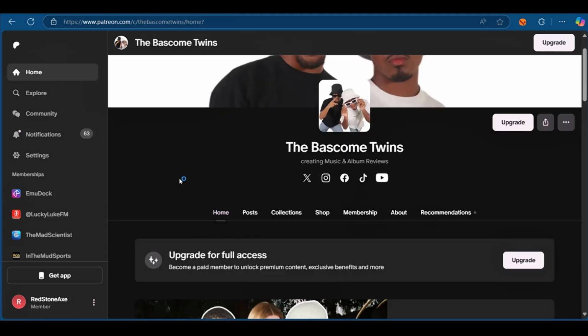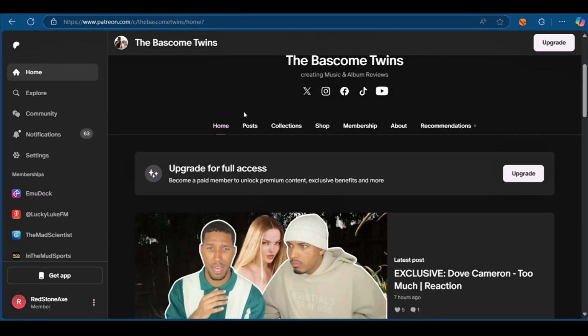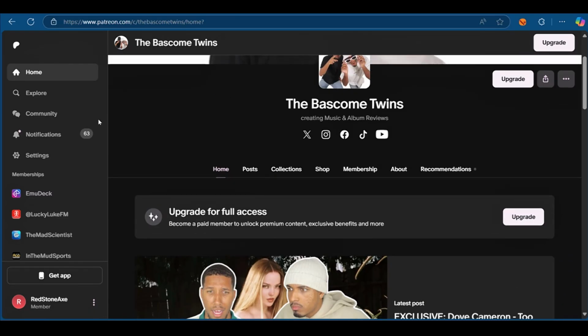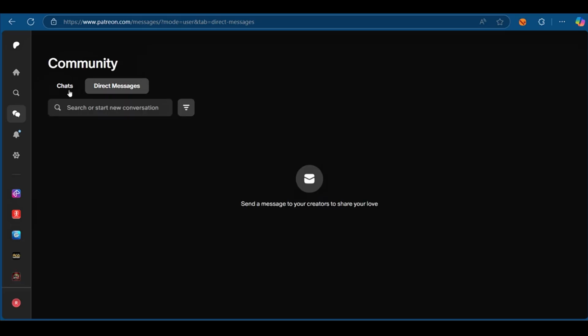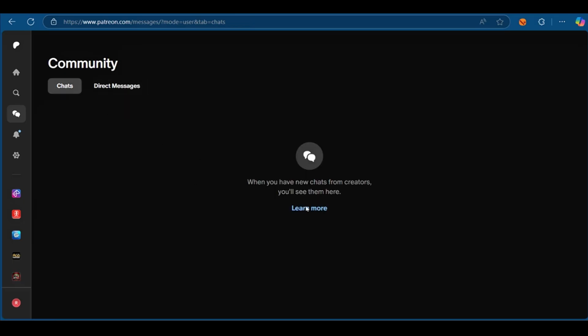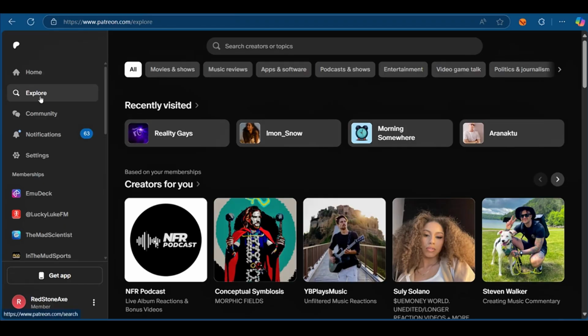So this is the difference between those who have the join for free option and become a member. Then you also have the community option when many creators foster community engagement, and when you click on the community here, it will take you to that page. As you can see here in your community, you can see chat and direct messages. You can search through your messages or your conversations with others and continue with the chat option if you've started any.